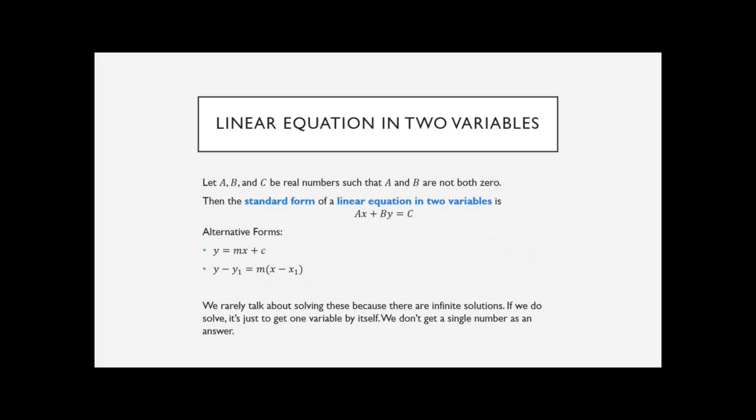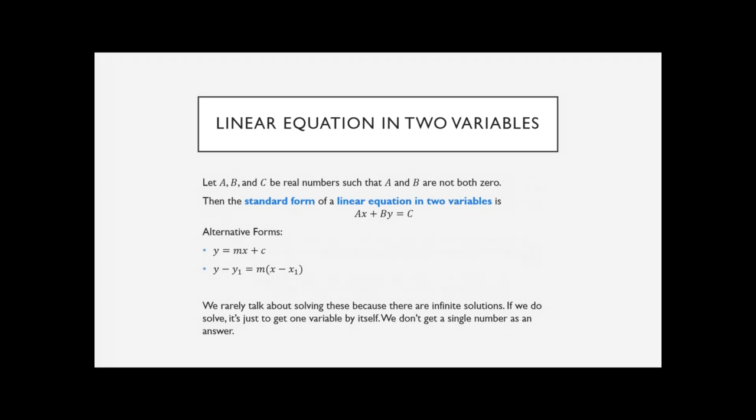Putting this all together, we are looking at linear equations in two variables for this week. And we have a specific definition, as of course we always do. For our standard form, the form that we write these things in, let A, B, and C be constants, real numbers. It just means that they're numbers, positive, negative, whatever, but they're numbers. And A and B are not both 0.